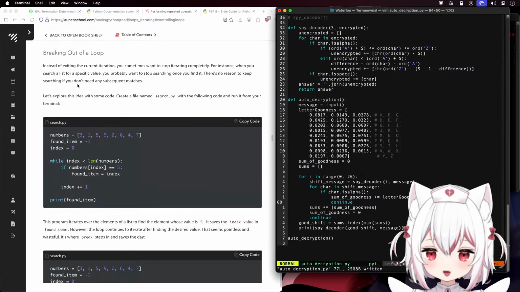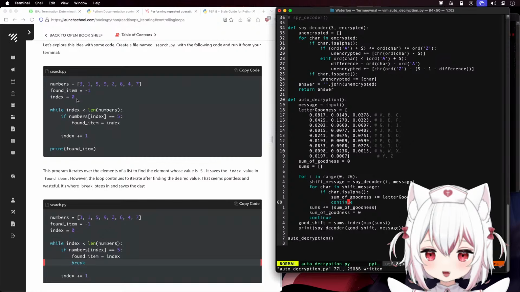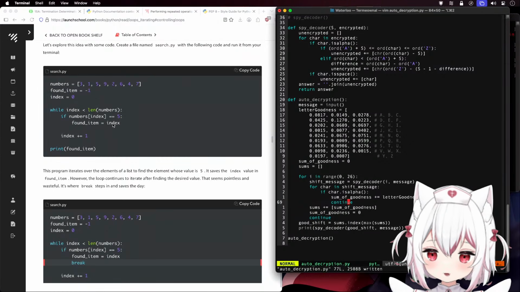And then there's breaking out of a loop. So we have search.py with some numbers. Found item, index. While index is less than the length of numbers, if numbers at some index from 0 to the length is equal to 5, found item is equal to whatever that number index is.